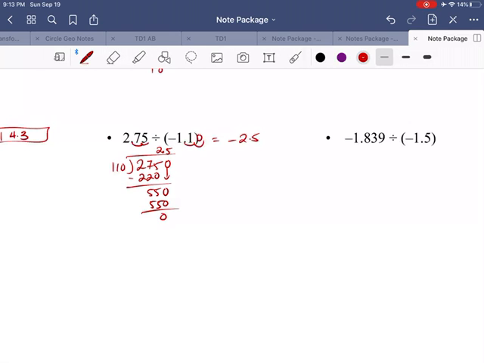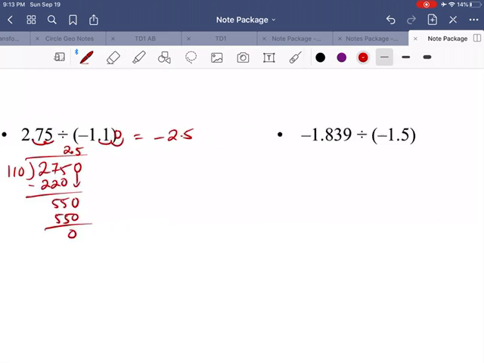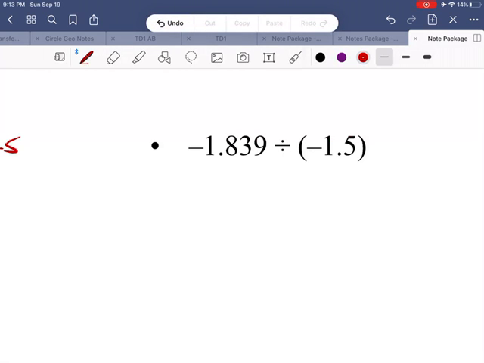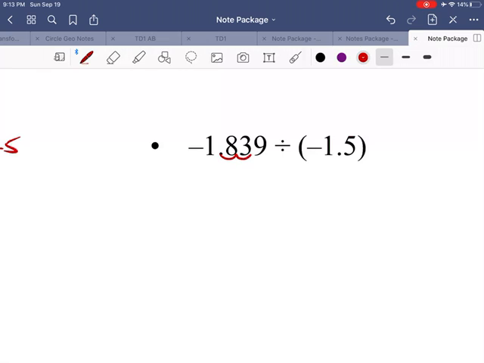And we got one more here where it's negative 1.839. Sounds a little gross. So these type ones, use your calculator, folks. But we're going to try it without a calculator just to see where we get to. So I got to move it once, twice, 3 times, once, twice, 3 times. So it means I got to add in some zeros. Okay, now a negative divided by negative is going to give me a positive. So really, I can do this.